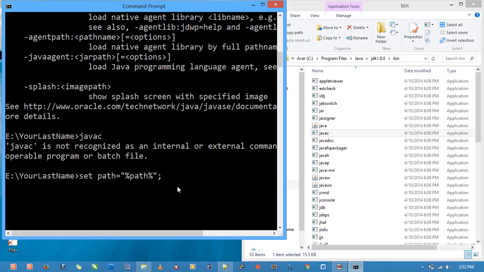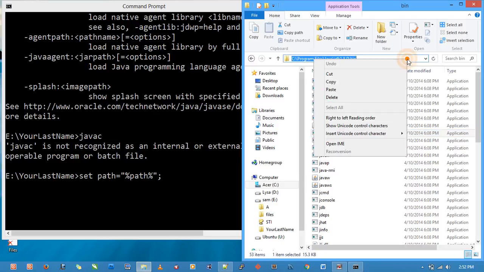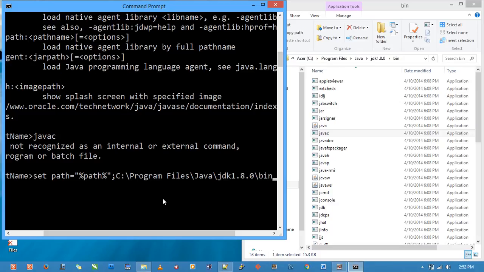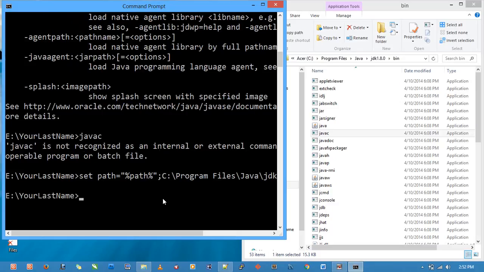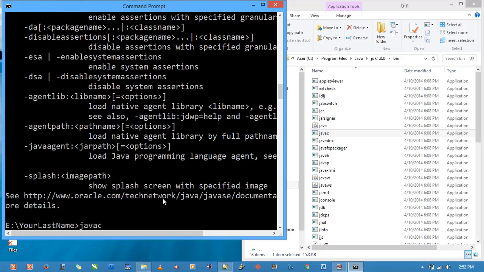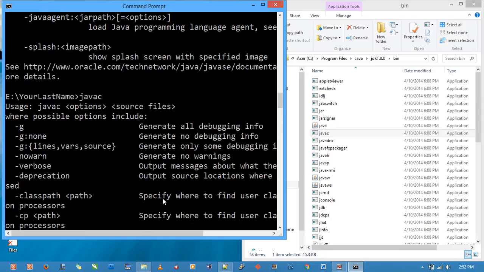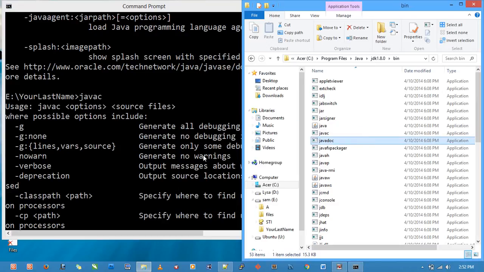I will be referring to the semicolon as terminator, so don't get confused about it. Then that will be followed by the address: copy this address and paste it here, then press enter. And that's it. We can try now if we still have java and javac. Okay, there you go. We successfully pointed our path in our command prompt to this bin.